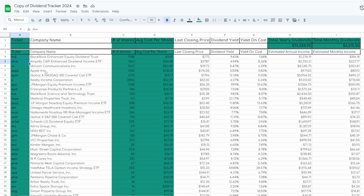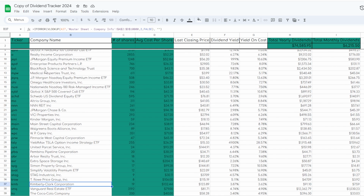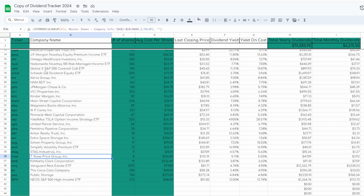Now, just because I'm purchasing SPYI and SCHD every single day as of right now, and I'm going to be doing that for the foreseeable future, does not necessarily mean that that's the best investment option for you. You see, for me currently as a 31-year-old dividend growth investor with around 40 different holdings in my long-term dividend portfolio, as you can see right here on the screen, I have a good amount of different stocks and ETFs across different sectors, different areas within the market. And as of right now, my strategy is pretty simple when it comes to investing.